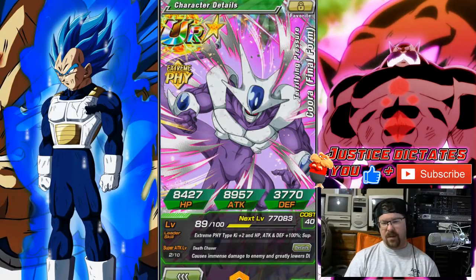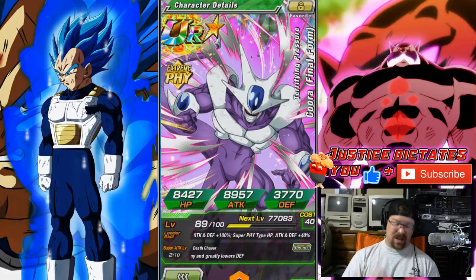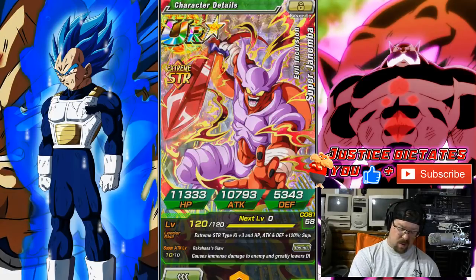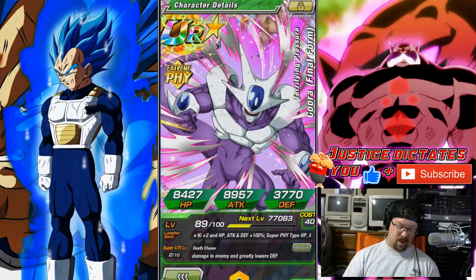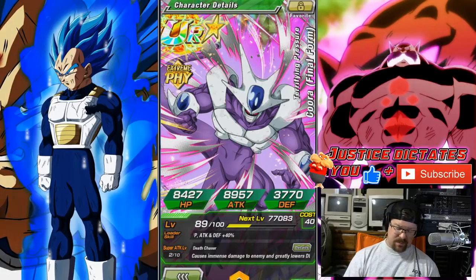Physical Cooler. An amazing hitter. And when Turles comes, he and Janemba work on the movie villains team, and they work well together. And he's a great producer. He's a great damage producer once again.